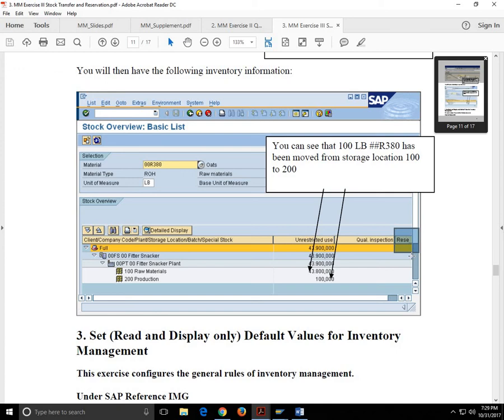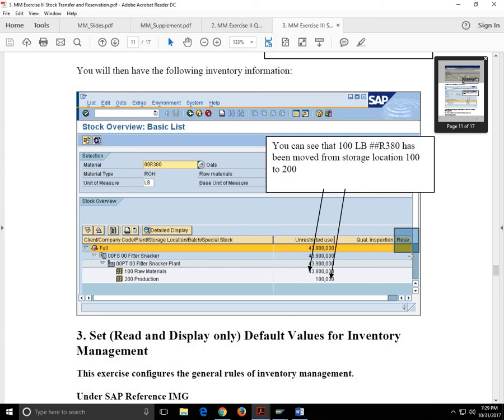Specifically, reservation will tell you, first of all, what material you want to reserve. Second, what goods movement you want to take. Maybe reserve material for production, maybe reserve material to issue to a customer. Different kinds of purposes. Number 3, from what time to what time you want to reserve this material.